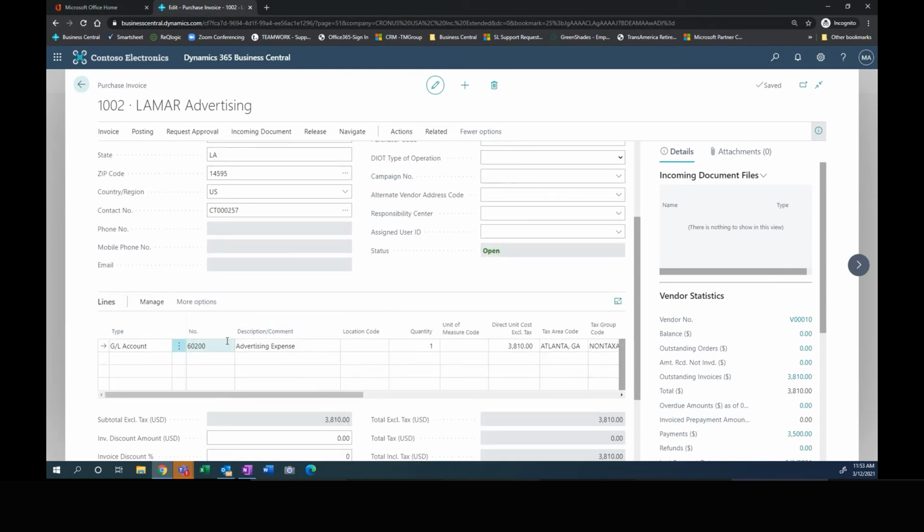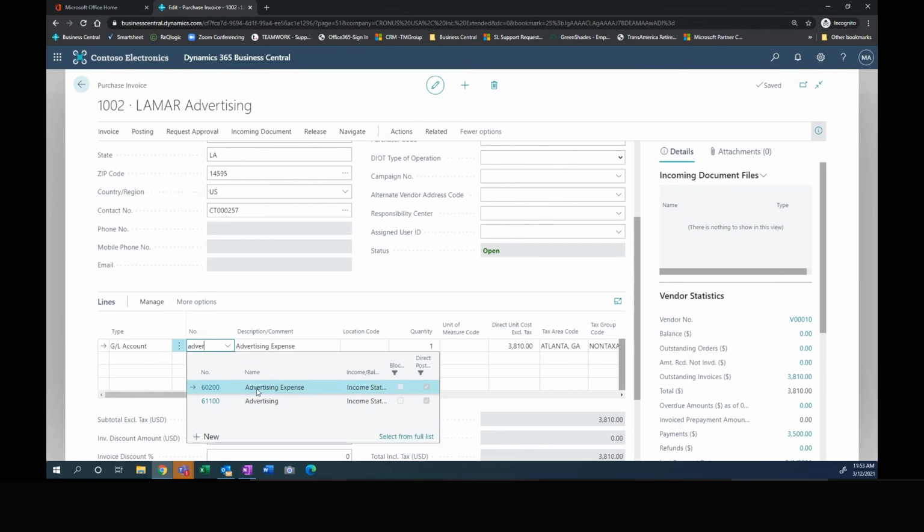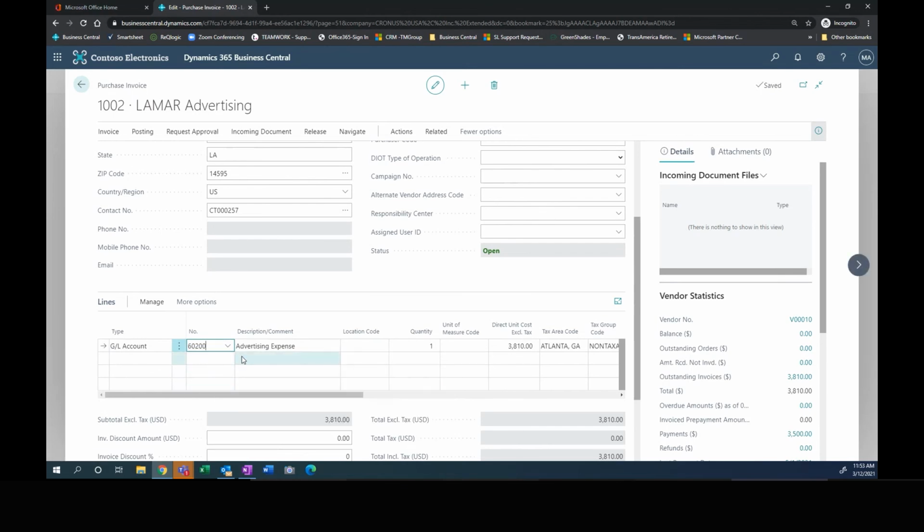And you'll notice down here, I'm just hitting the general ledger account. So I'm not purchasing inventory items from them. I'm basically just purchasing advertising, which goes directly to our GL account. So if I'm doing that, I can, again, either type in the number if I know it, or I could just start typing advertising, and it will start driving down to that particular GL account. So that's how I can derive that.